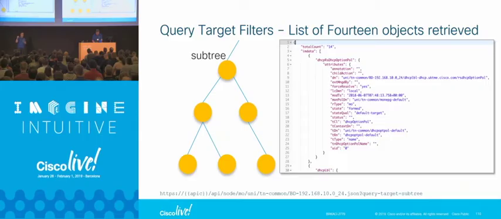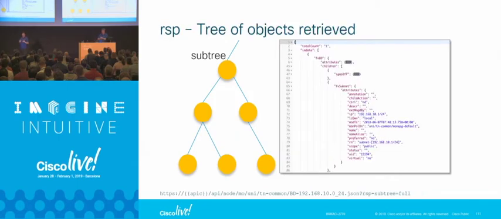You might think that's great: I've got all these objects, and I can take them, change the config and post it back in. But you'd be wrong, because it's not in a tree structure. So what we can do is append to the query. I can do response subtree full, and then it will structure the output that comes back. Now I can change things in this, and I can start pushing things back in through the API. So that's the quick intro.